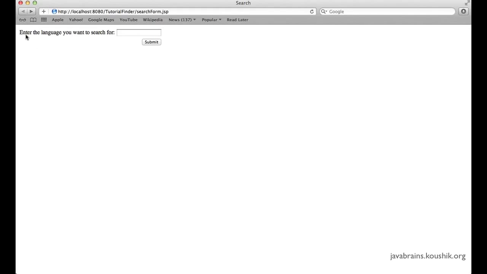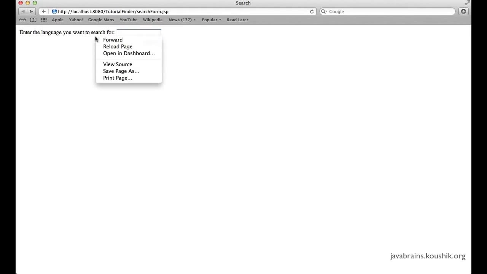So there you go. It has displayed the entire label along with the additional colon, and you can also see that the form has been aligned properly. So the text box is moved, the submit button has moved, so it all looks good. You don't have to worry about alignment. Struts2 tags takes care of all that, and it also gives you the label that you want, so you don't actually display the property name over here.